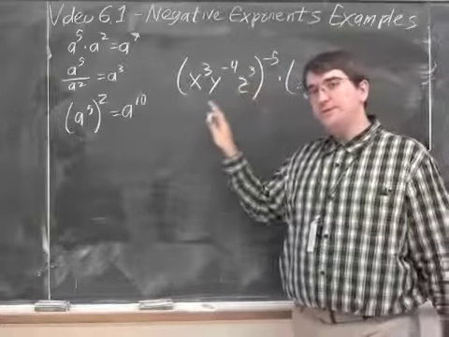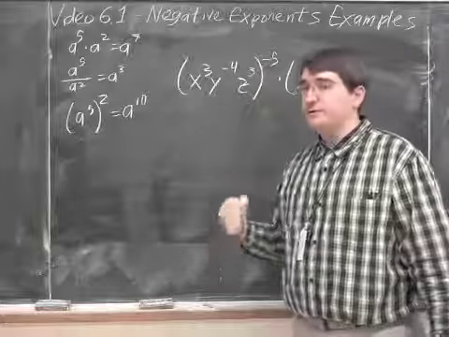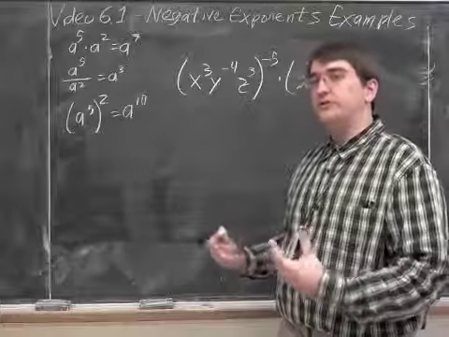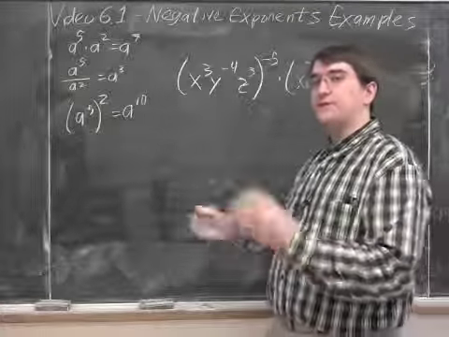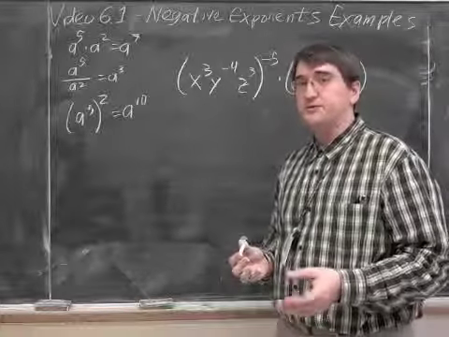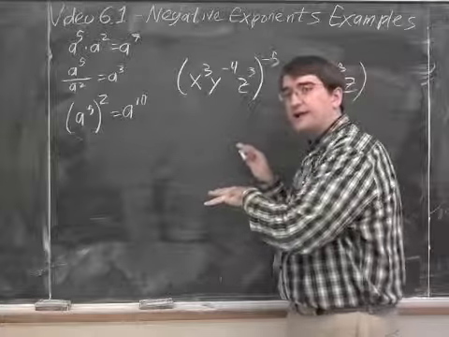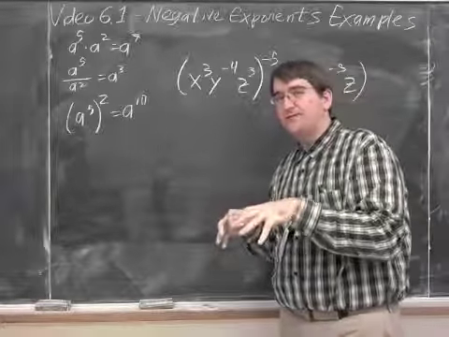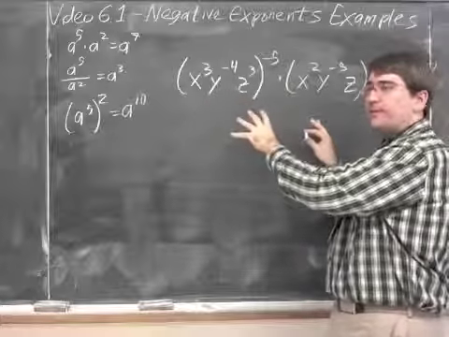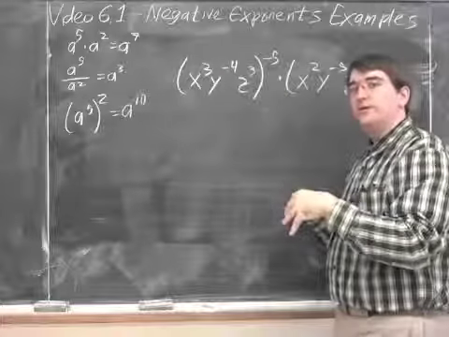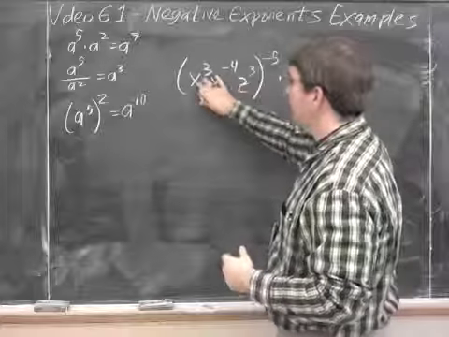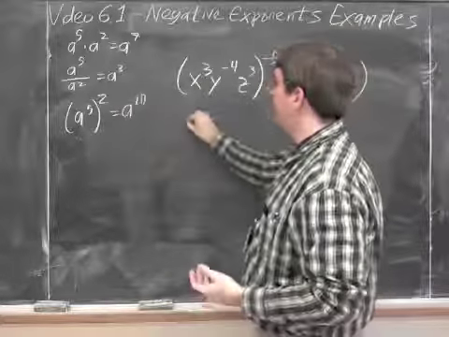The reason why I want to do this first is because some of my negative exponents are going to cancel. So I'm going to combine everything into one monomial, so I have all of my x's together, all of my y's together, all of my z's together, and then I'll deal with the negative exponents after the fact. When you already have a fraction, it's a good idea to simplify inside the fraction before you combine, but when you're multiplying different monomials like this, I suggest combine the monomials and then deal with the pieces inside the parentheses.